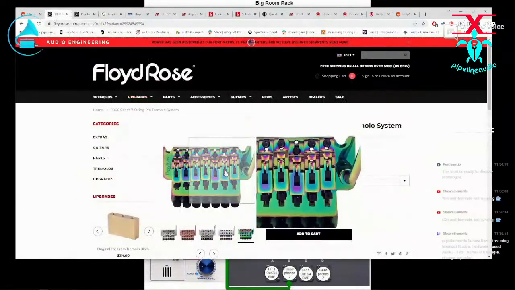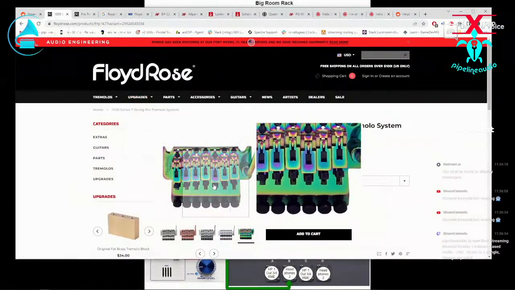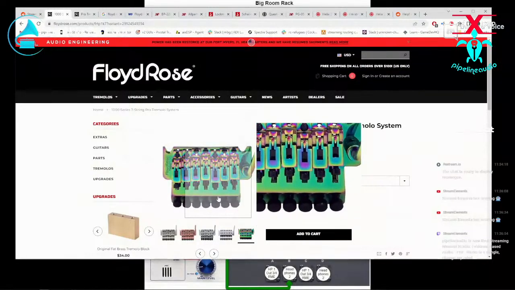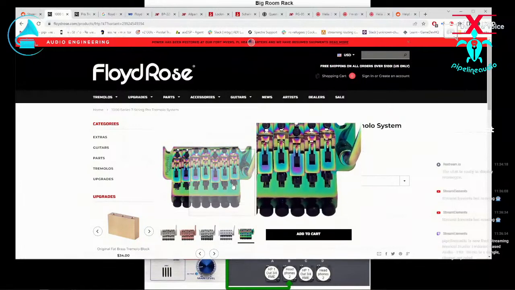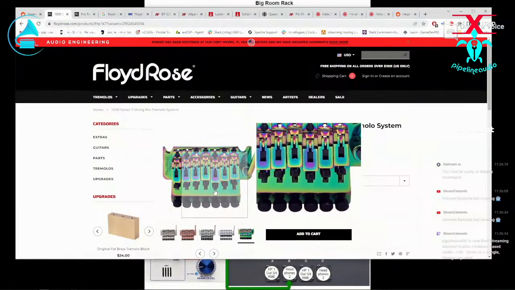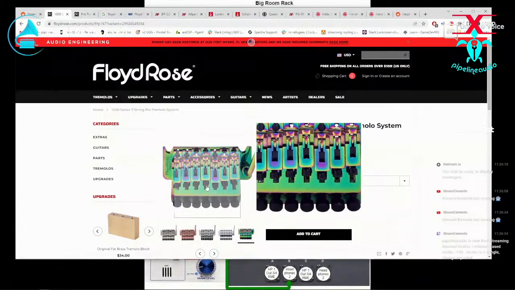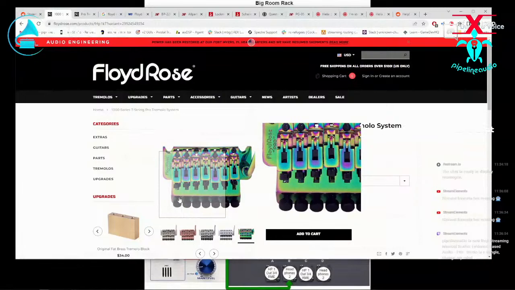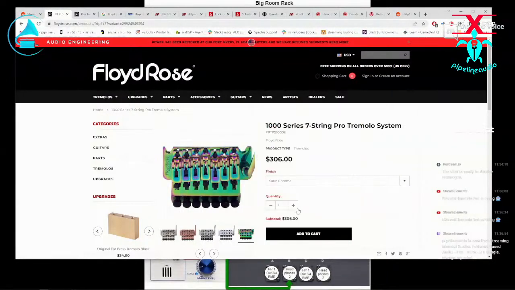Anyway, it's a more expensive tremolo, and I actually had to route out a brand new guitar to stick this in here. It came with an original Floyd Rose, which worked awesome, but I really wanted this oil slick, and so this is the high price you pay for vanity, right? And I just cannot get these tuners working well, and it's a bummer. I'd like to hear from anybody if you guys understand how these ones work.